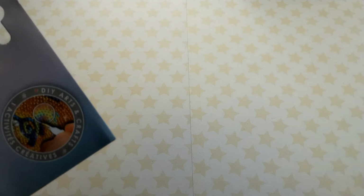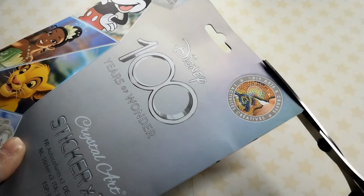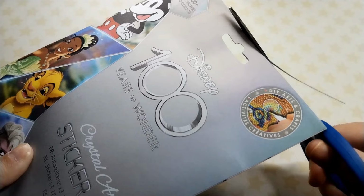Not too bad. I've opened three packs so far and I only have two doubles, so I'm pretty hopeful. I mean, I hope I haven't just jinxed myself. Oh my gosh, could you imagine?